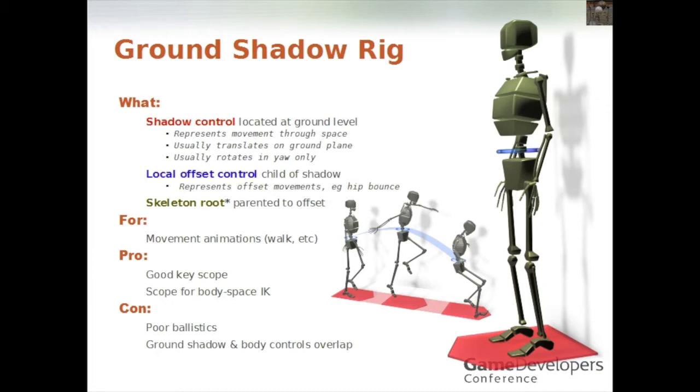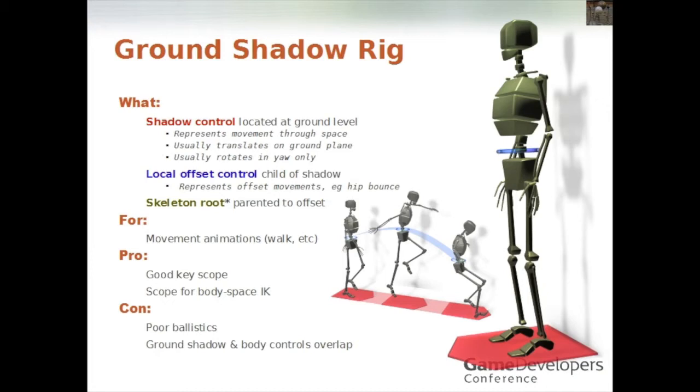Plus, it also helps for us game people that that's how your engine, 9 times out of 10, actually sees the character. It's actually often very helpful, rather than using a little chevron as your GUI, to put a box that's the same size as your bounding box. That's what the engine sees anyway, so it helps the animator to visualize what's going to happen if you walk into a wall or something. And so this gives you great scope for navigation, but this one isn't very good if you want to do somersaults or backflips or stuff like that, because it doesn't have an abstraction to represent the center of gravity.